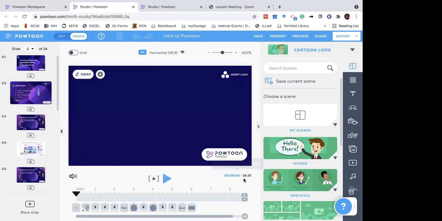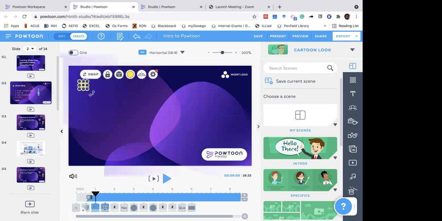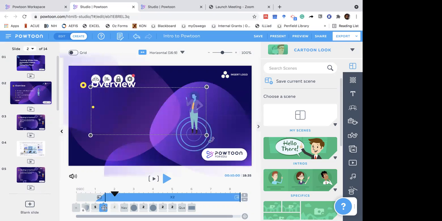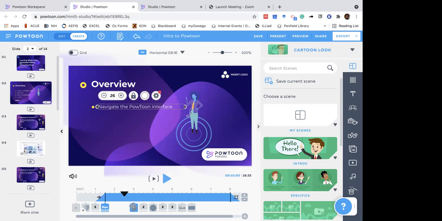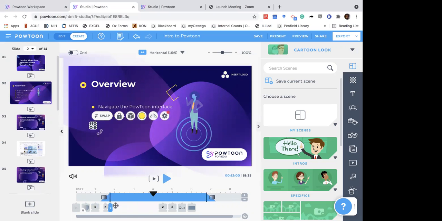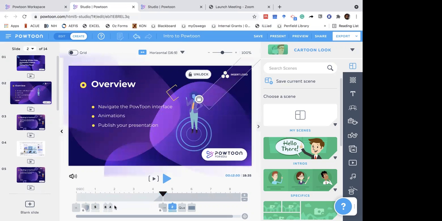It does tell you if you're going over the limit. For each slide, each animation, there's a timer. You could also group them if you wanted to, like this. And in grouping them, you do get more time. It just means that once the transition happens, they all come in together.